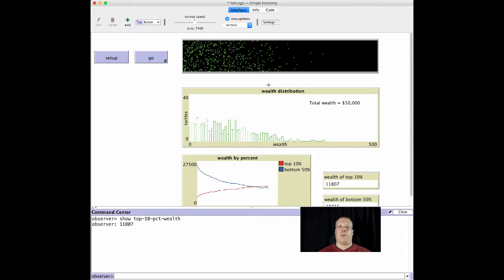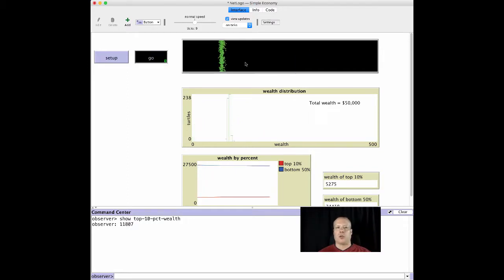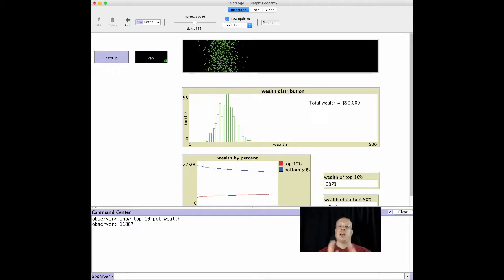So now we actually have a model, right? We have setup, go, and transact, and together they create the behaviors that we're observing at the top of the interface tab, this visualization that we see. But the question then becomes, we're interested in more than just that. We're not just interested in what it looks like on this idealized visualization. We're also interested in just the analytics.